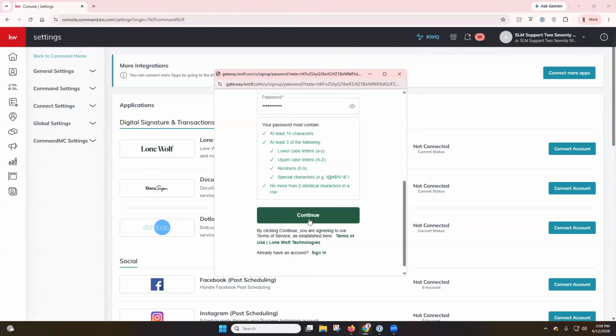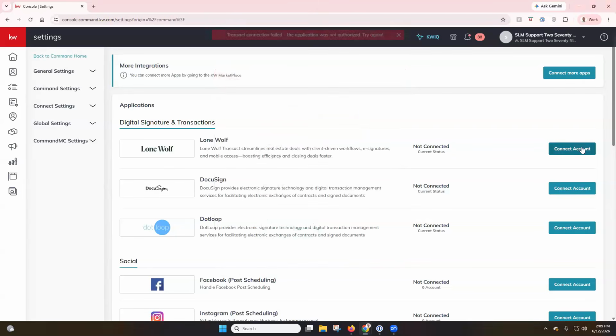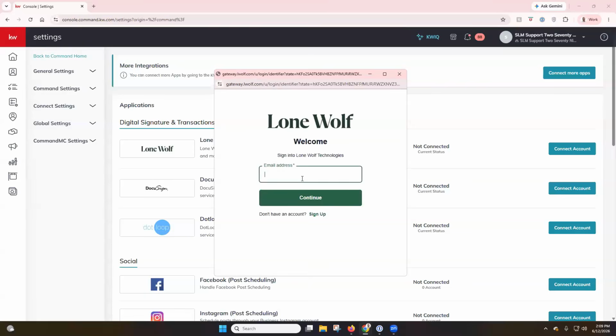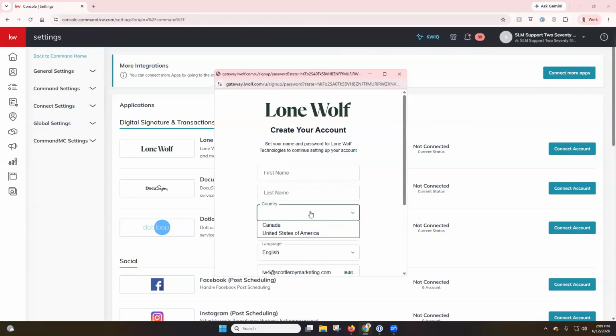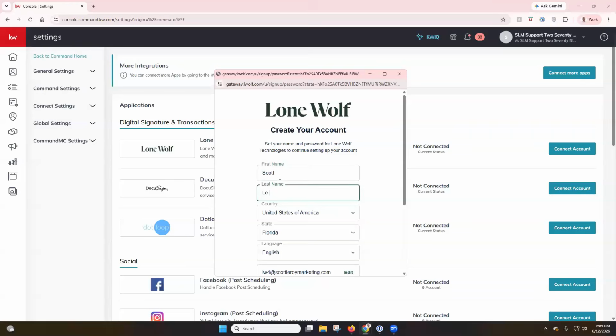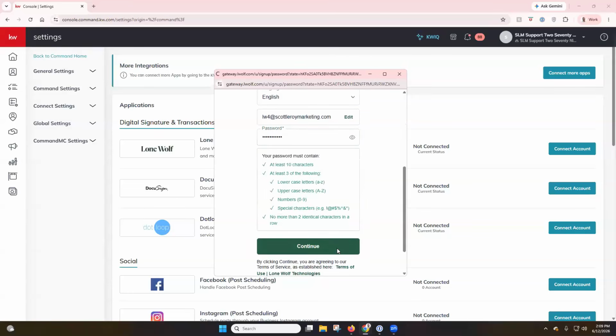All right, and then once you click continue, that is going to send you a code to your email to connect this right away. So I don't believe mine's going to work because of this. I'm going to try this one more time and see if it's going to work on here. If not, that is A-okay. All right, there we go. Now I can complete this with y'all. I'm going to put in that password, and then we'll click continue on here.